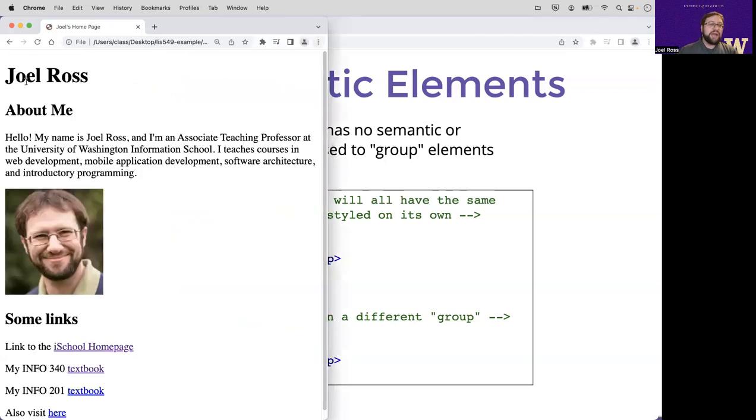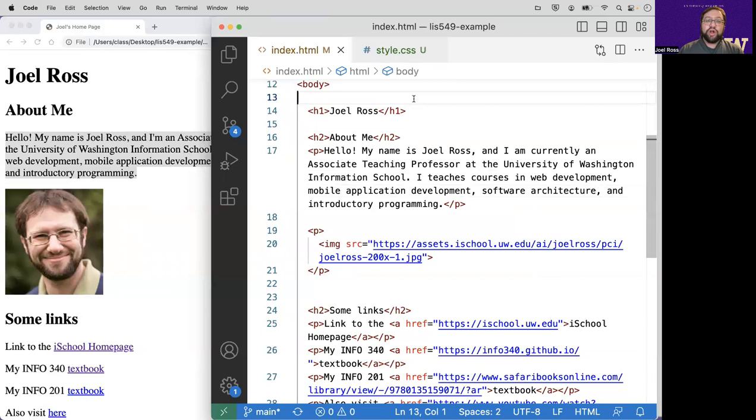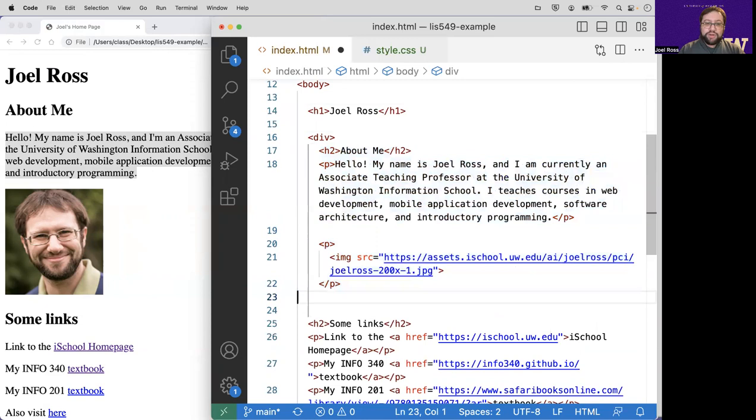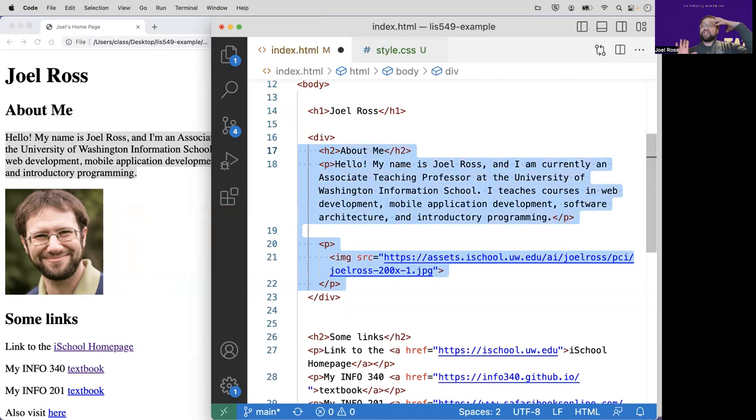So if I'm looking at my web page example here, I have this section that's about me, and then I've got some text and I've got a picture, and those are part of the same section, part of the same part of my web page. So what I could do is put all of that content inside of a div. I'm going to create a new div element and have all of this grouped content be children, be inside of that div. This is what we call wrapping the element inside of a div. Think about it like wrapping a present. We are putting a div around this content.